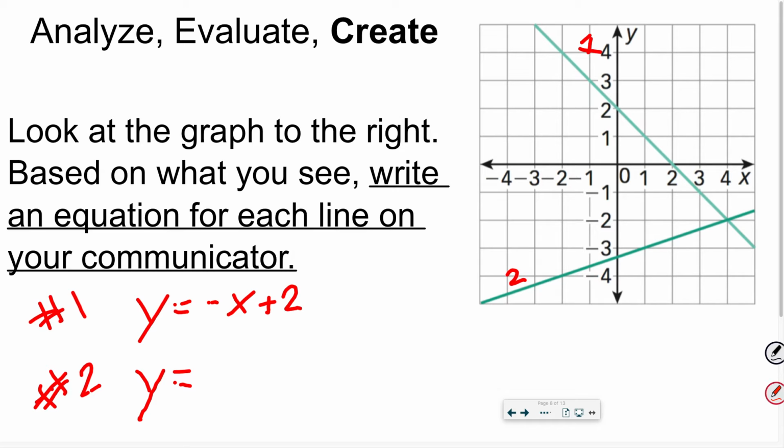That is not easily seen because that's not the y-intercept. That is on the y-axis, that's not where it crosses. It does not cross at 3.5. You can't assume that it crosses at a point. There's a way you can find it, and you have to find it, because a lot of you put negative 3.5.